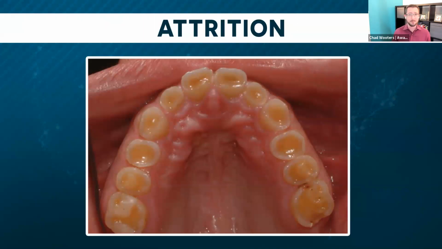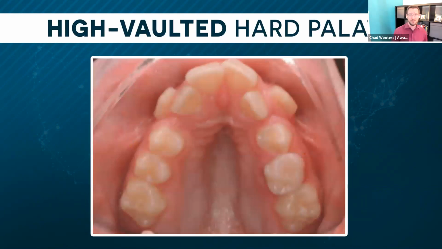Attrition, we see higher acid content in the body and just a general decrease in health in our body's ability to process chemicals appropriately. Now, this patient might also need a good toothbrush and some good toothpaste, but besides that, it might be a factor that their body's not able to process chemicals or heal properly.